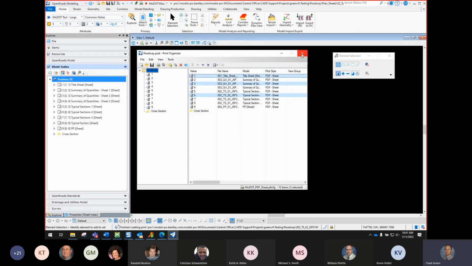So on the MicroStation side of it for ORD, that's pretty much all that's really new with it. The rest of the stuff, like I said, is pretty much exactly the same, except for where, like Randall said, the tools are located. And then the other big change was, of course, the name boundary, like I showed you, and then the sheet index if you want to utilize that, along with the printing that I just showed you.